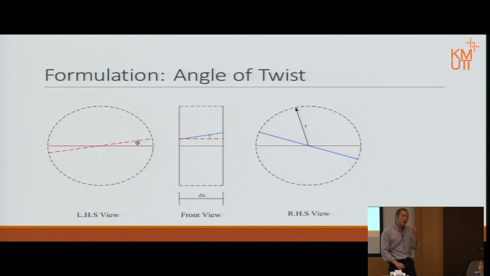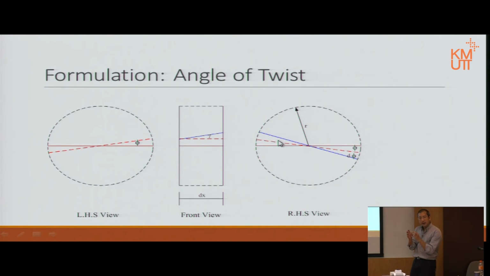Now, what we want to see is how much bigger it has become for this small section. Therefore, if I draw that phi, projected from here to here and then drawn through the centroid, that phi will be the same as that phi and that phi. The same angle of twist. And that small change from the dotted red to the blue is the change in the cross section. The same with that one, which I will call d phi. Don't forget that that d phi and that d phi is the same d phi.